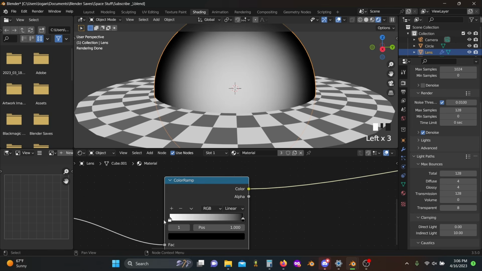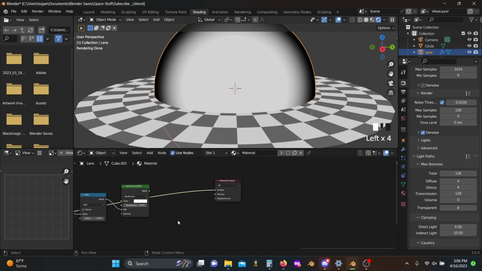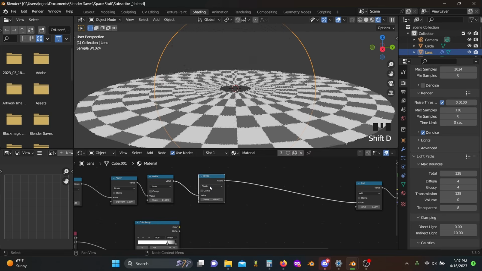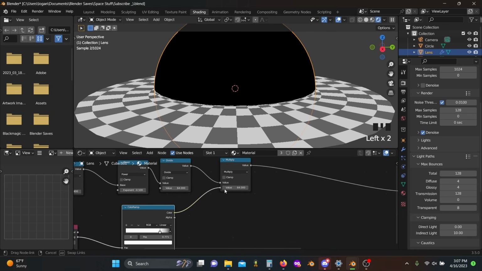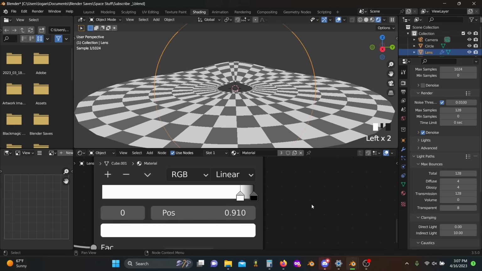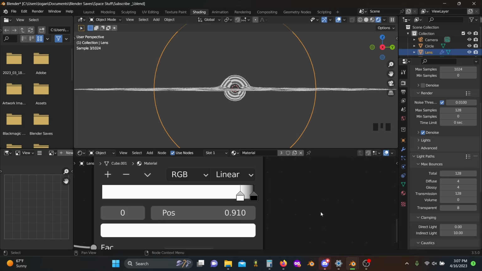And we're just going to make the light intensity very small toward the edge. Plug this back in. So if we duplicate this, set it to multiply, and plug in our color ramp, then we can set this white value to something pretty high, pretty close. And you can see this has gotten rid of that weird edge effect.